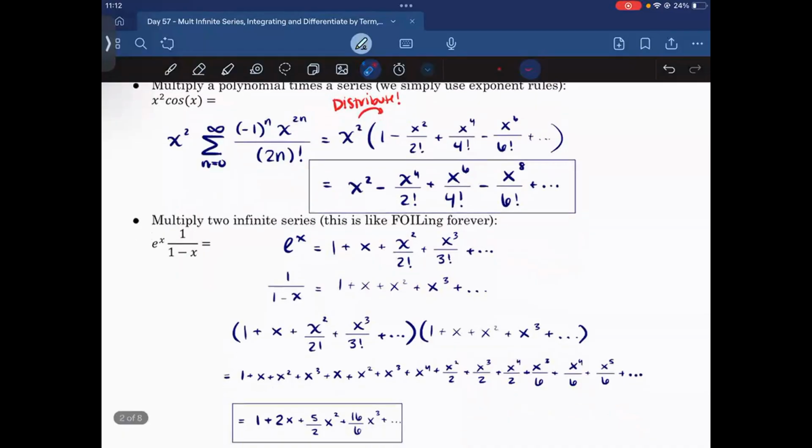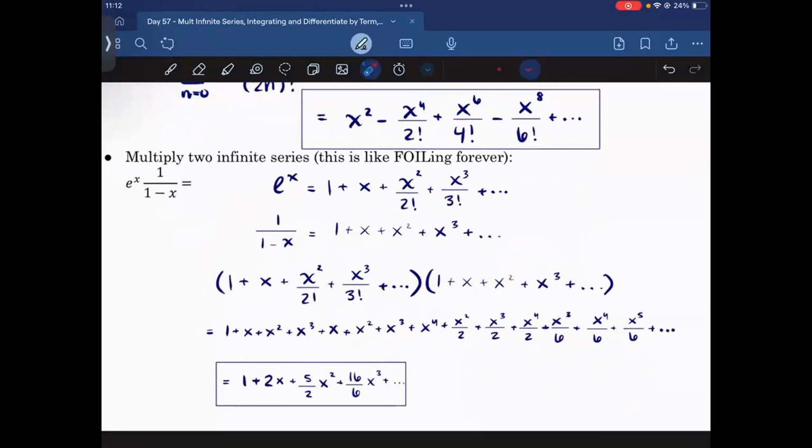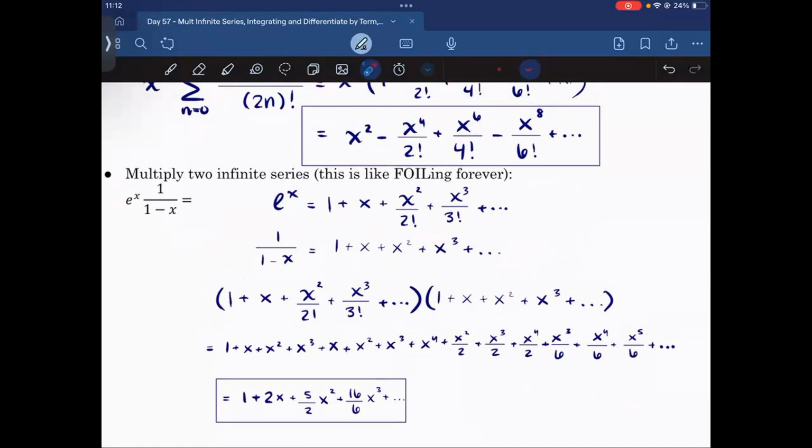When we multiply 2 infinite series, it's pretty crazy. You don't have to go this far out, right? That's a lot, but it does help you to make sure you don't miss anything. Like the ones, there's nothing else. 2x, there's 1 here, 1 here, so those match. And then we have to keep looking past. Usually we can look to the second or the third power depending on what they're asking. If they're asking us to go to the 4th term or the 3rd term, this is just basically algebra.